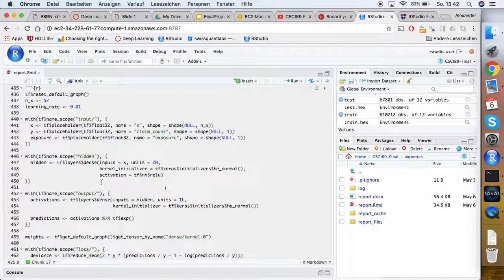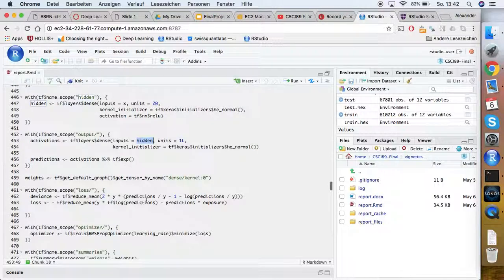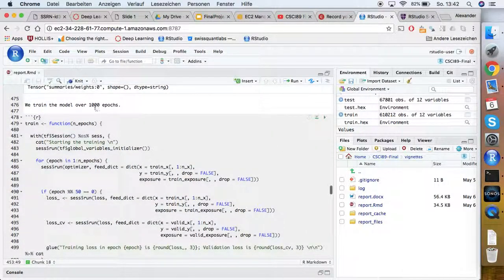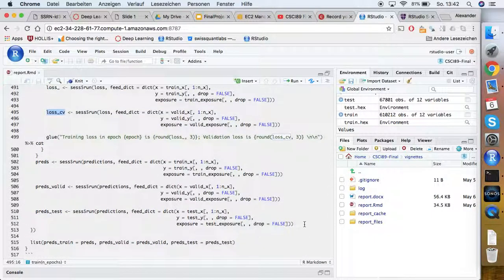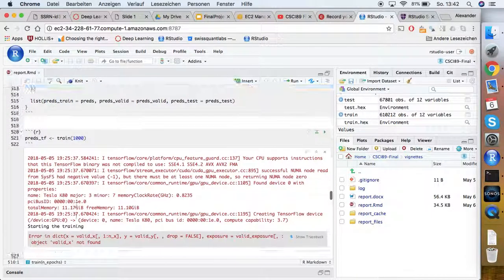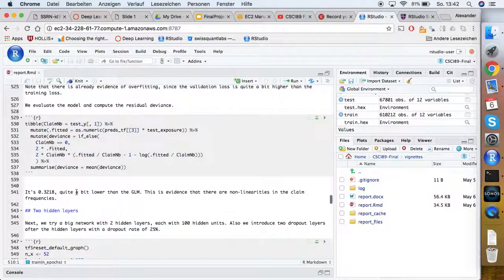So the first step was to just go with a single hidden layer. All I did was introduce the new hidden layer here that gets x as input. The only other change you need to make is to give the output layer the input of the hidden layer. Everything else is the same. Then I train this over 1000 epochs, but this time I print the training loss and the cross-validation loss. And I also return the test predictions, because in the end, I don't use the test set for anything more than computing deviance. I don't use it for model selection, but I return the test prediction and then immediately compute the test deviance.